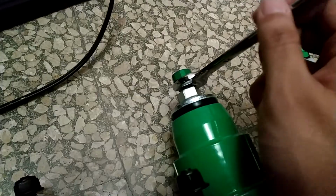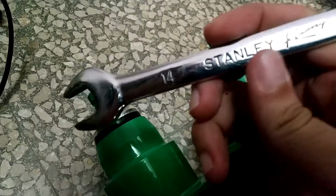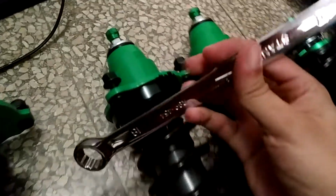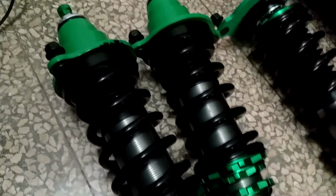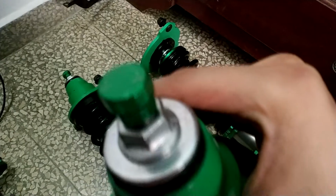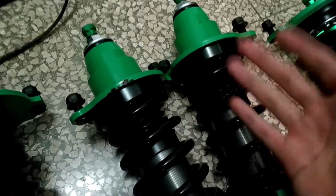So I just checked that all of these nuts are tight in all four coilovers. This one is a 14 millimeter wrench. Here all of them are tight, and with the 18 millimeter wrench I check this nut right here, the big nut of each one, and everything is fine. So now these coilovers have 32 adjustment clicks, and I just put everything in the middle, that is 16, the middle of 32. So yes, they are ready. I just need to put the anti-seize in the thread, and that's it.